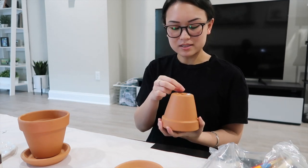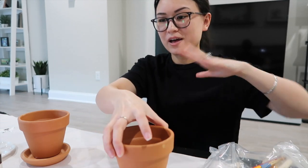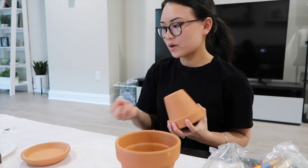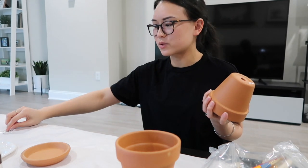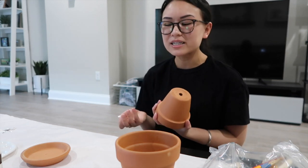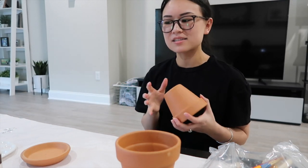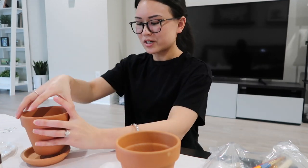I'm sure you guys are all wondering what my health and fitness goals are for 2021. So my first goal for the health and fitness aspect of my life is to focus more on mind-to-muscle connection. That is something I've been struggling with all year. Obviously when Corona hit and the gyms closed, I was doing a lot of at-home workouts, but I wasn't really focusing on mind-to-muscle connection. Then the gyms opened and I just felt like I wanted to go right back into the gym so that I don't lose my gains. Because of that, I wasn't really focusing on mind-to-muscle connection and really feeling the burn.